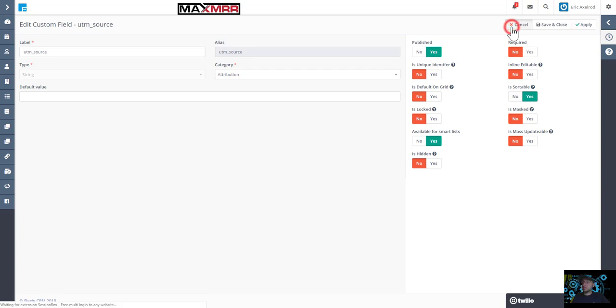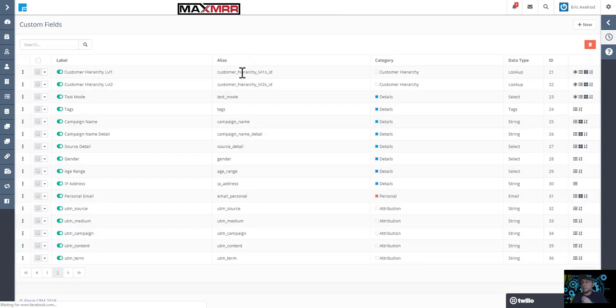So I'm going to cancel out of this. I'm going to create a new one, and I'm going to show you what we can do here for the types and also for the alias. As you can see, the alias that we were just looking at, this guy right here, is its unique name. You cannot change it once it's been created. If you wanted to change it, you would actually have to delete this and then create a new one. But this is its unique ID throughout the entire system. So once it's been created, it is what it is.